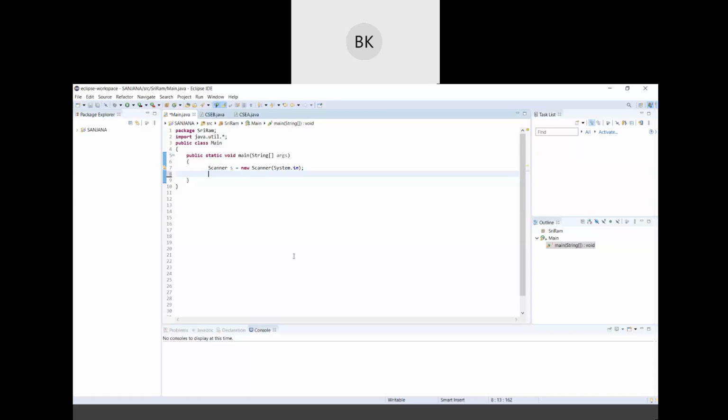Sir, now I will share the Eclipse IDE. Okay, look here. Now I will write the program for whether the given number is positive or negative. Up to now, I haven't shown you how to write programs or how to read values from the keyboard. In this program, I will read the input from the keyboard.